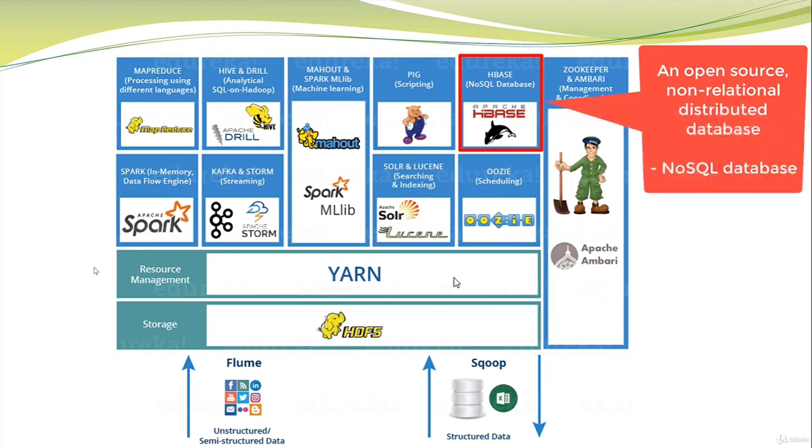HBase. As big data systems became more prevalent, people realized that you needed a way to perform low latency operations on your database. HDFS is a batch processing system. HBase was built on top of HDFS to allow low latency operations on key value pairs. Data in HBase can be looked up and scanned very quickly indeed. It's essentially a database built on Hadoop.